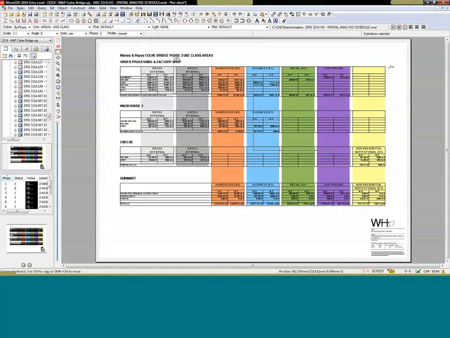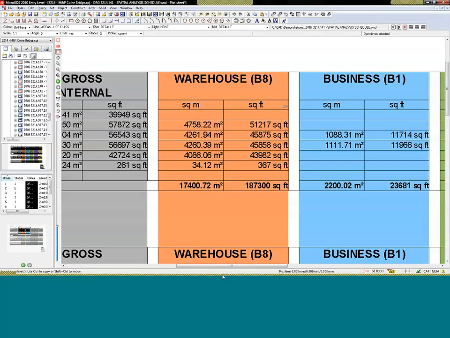But all of this information here is derived in exactly the same way as the information on the plot sheet. It's been put into a spreadsheet, and in this case it's an open office spreadsheet, but equally it could be Microsoft Office. And then that spreadsheet has itself been linked back into this drawing.